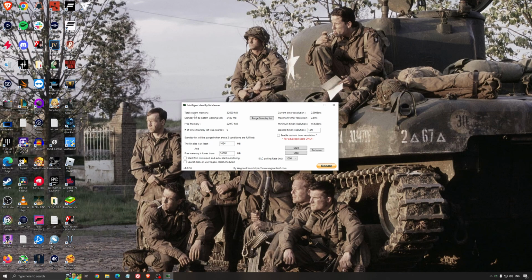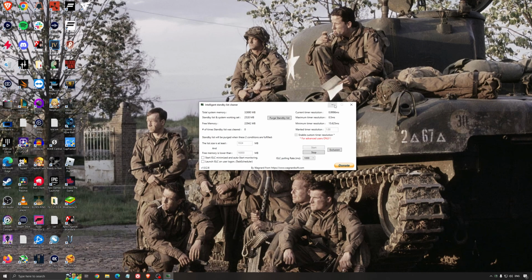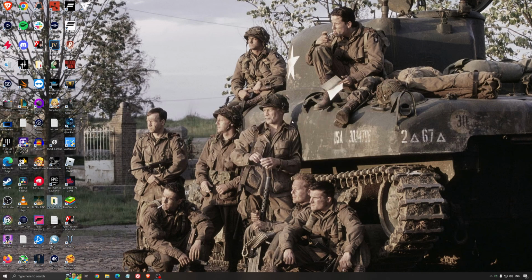So what I recommend normally is look at your total memory here. In my case, it's 32. Just divide it by 2. So for me, it's 16. Just press start and it will run automatically, and you just lower the software like that and you're going to make sure it's optimized. It's a really good software, and also it helps a little bit with stuttering, so I really recommend to use that.